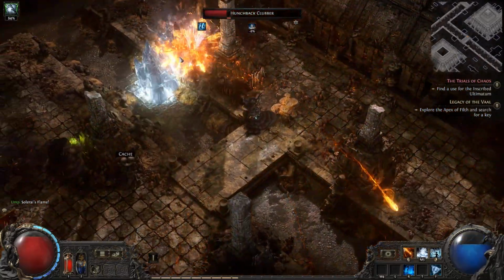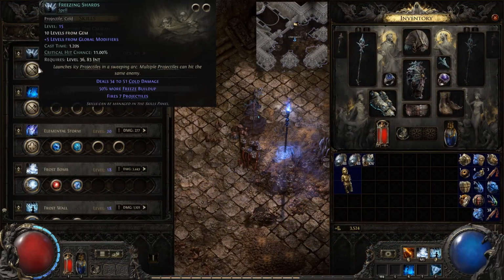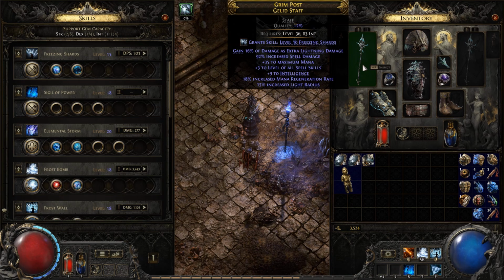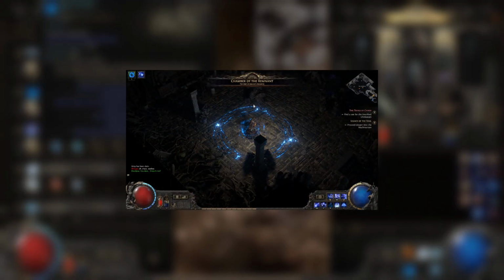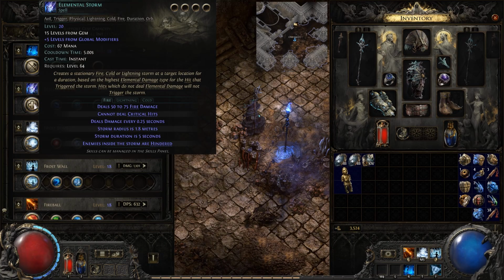Okay, so let's just get onto the build, as we've got a lot to go through in this video. First up, Freezing Shards. I'm not even using this on my bar right now. There is absolutely no need for it, but you can use it. It again is just my stat that gives me +3 to all spells. Next up, Sigil of Power is pretty good on bosses. It will give you some buffs there, so I do have that equipped. We also have Elemental Storm as my ascendancy is, but we'll rework that in a different section of the passive tree.